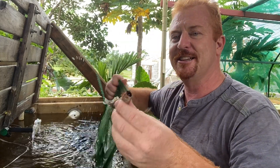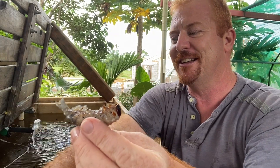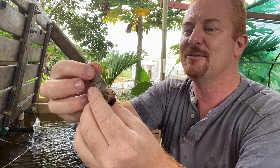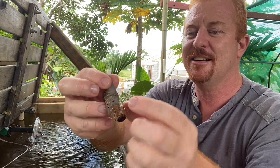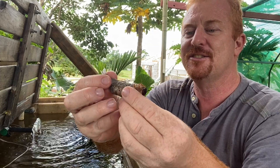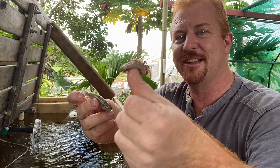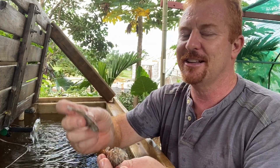On closer inspection it's a little bit sad and a bit of a warning to everybody. If I have a look closely, you can see that this grub has a tail — now these grubs don't have tails. There's only one explanation: one of my small perch went in there. If I peel this off you can see one of my fingerlings — he's got himself in there, eaten the insides out as they do. This skin usually floats and I pick it up later, but as you can see he must have died in there yesterday.